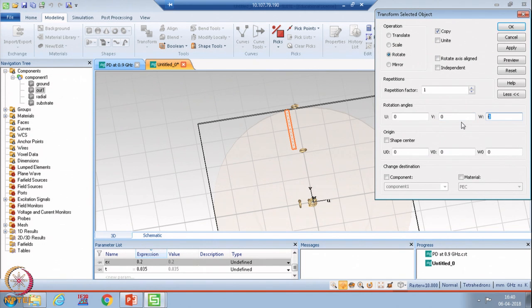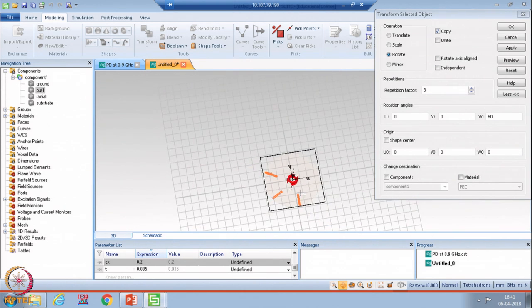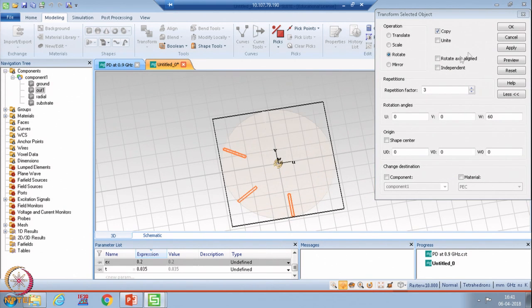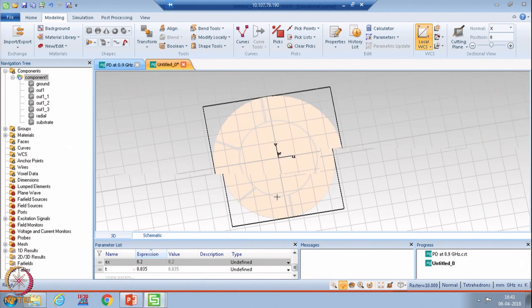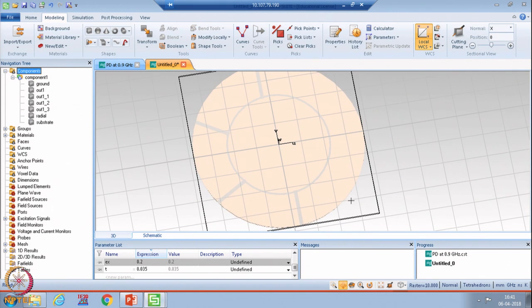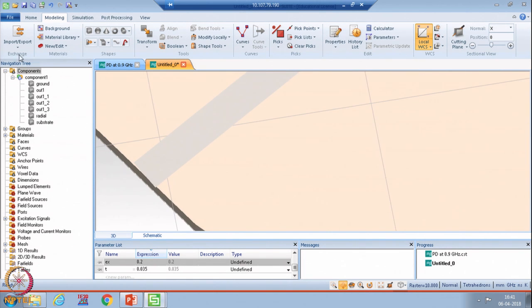Here you give 60 degree, okay. And since you want to make 3 other ports, so you can increase the repetition factor. You can see here, right. So, you see we have created 4 ports. So, this is the geometry corresponding to our requirement, okay.